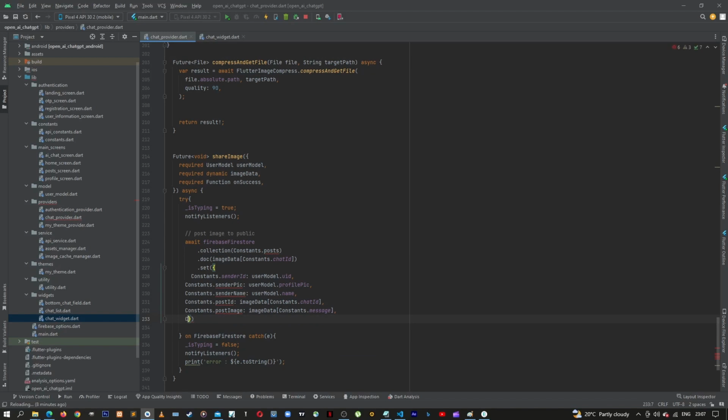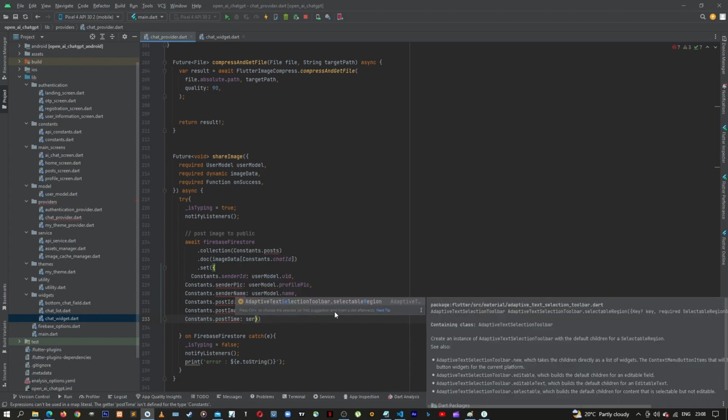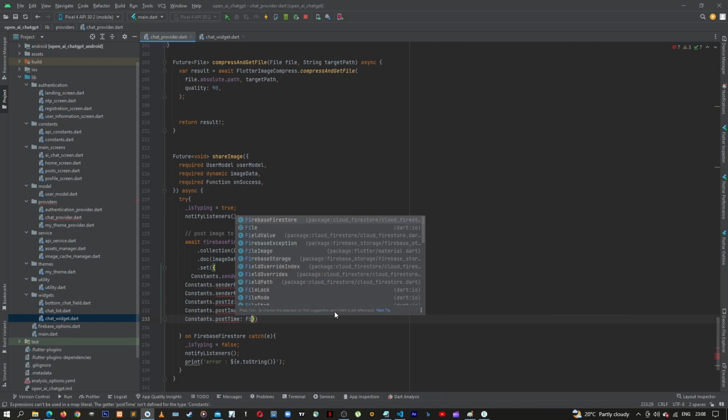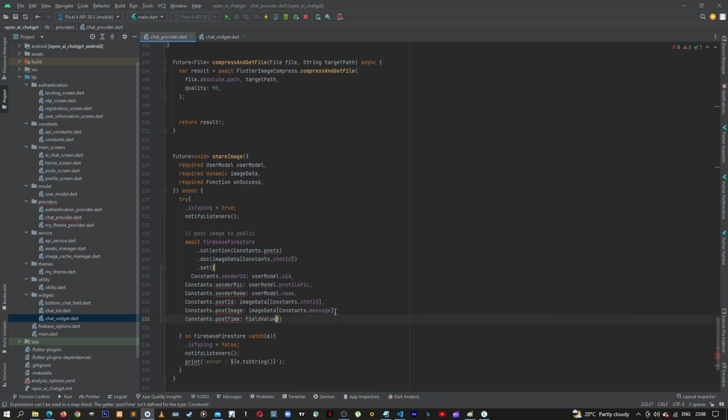And then let's get constants.postTime, which will be our FieldValue.serverTimestamp.